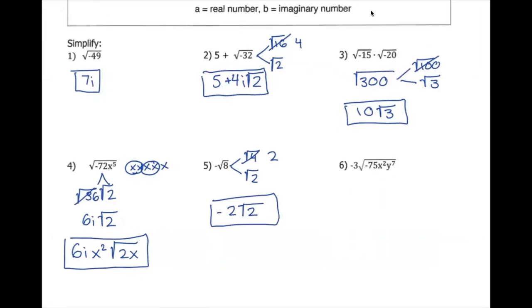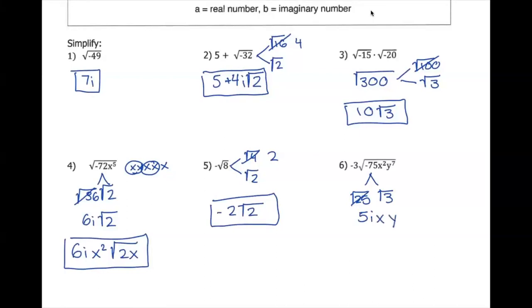For our last one, typically I'd probably just have my students try it. So if you want to pause me and go ahead and try it. But I'll go through the problem. So 75, the largest square root we know is 25 times 3. The square root of 25 is really 5. But we know we're going to take out an i too because it's a negative. So we're going to have 5i.